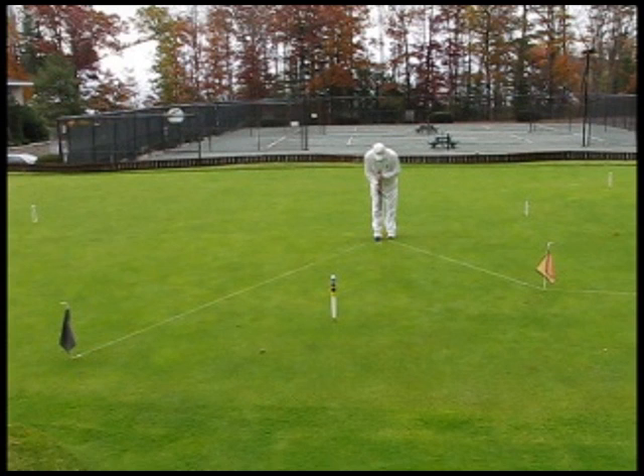Clearly, if I was trying to have the balls go exactly to the flags, especially the black flag for the croquet ball, I wouldn't be able to have this line set up in the way I do and have the balls parallel to it. So the idea is we anticipate a lot of pull of the croquet ball, and you will see a fair amount of pull in the first two shots of the striker ball as well.